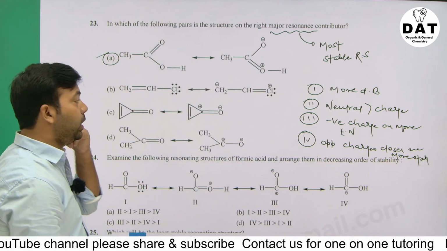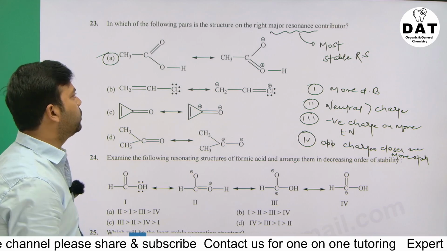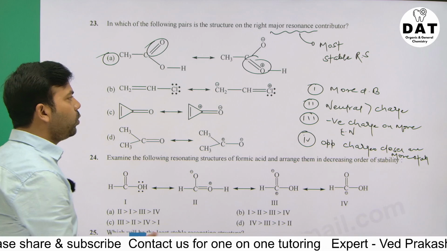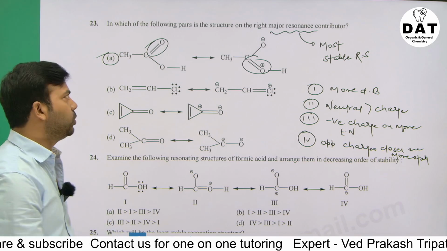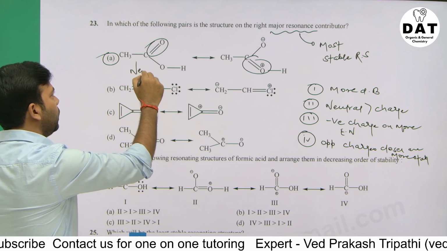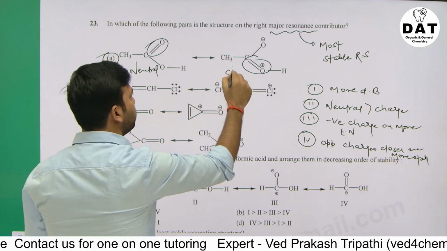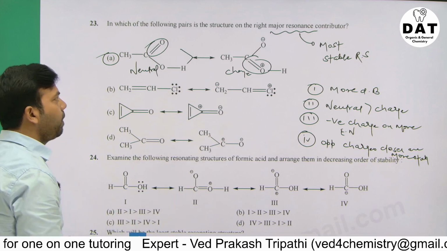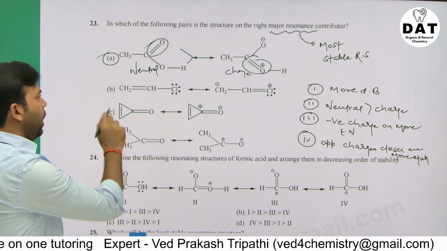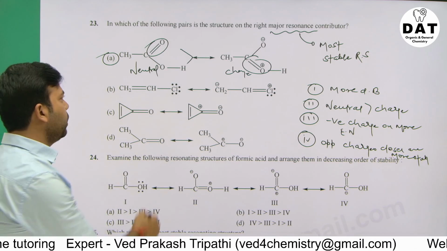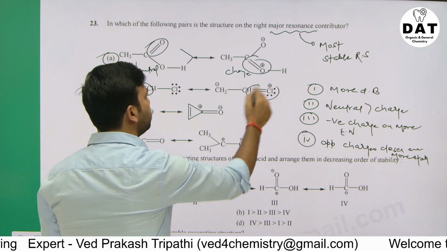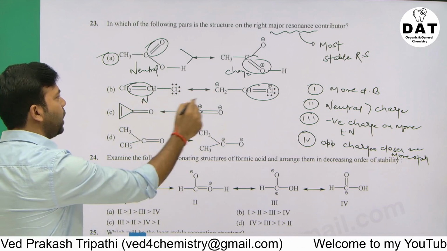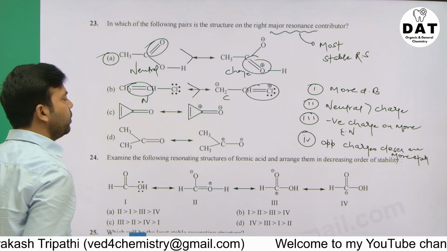So if you look at option A, I said that more the double bond, more stability. So they have equal number of double bonds, as you can see. Now rule 2, neutral is more stable than charge. So the left structure is my neutral and this is my charged one because we have positive and negative. So the left is more stable. Clear? Second question. Again we have to apply the same thing. More double bond, they have equal number of double bonds. Second, neutral is more stable than charge. So this is my neutral, this is charged. So again the left one is more stable.